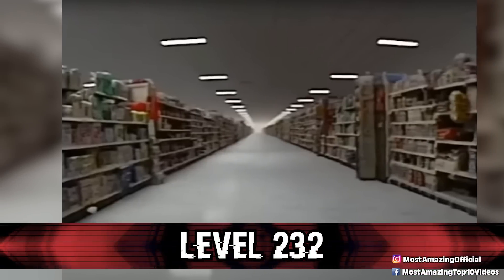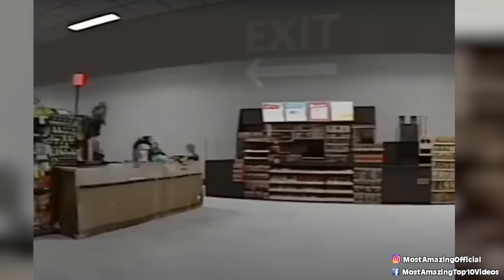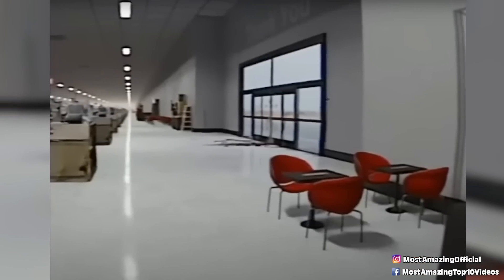At number three, we have Level 232. This one was uploaded by YouTuber Ruster and takes place in a unique setting — a large empty grocery store. This is an even more familiar environment than the empty office building we typically see in backrooms videos. Most of us spend a fair amount of time at the grocery store, but that familiar setting feels nightmarish when you make it completely void of people and make the length of the space seemingly endless — empty aisles upon empty aisles with no end in sight. You also hear old-timey music echoing through the space, which adds another surreal layer to the whole thing. At one point, our cameraman reaches the sliding doors that are the exit, but they won't open, and at his feet are what look to be various tools other unfortunate souls have used in an attempt to pry the doors open. Then an alarm goes off, all the lights are cut, and now we're just standing in silence — nothing but a faint echo of someone or something emanating from the depths of the darkness. What comes out of it, you'll just have to watch to find out.